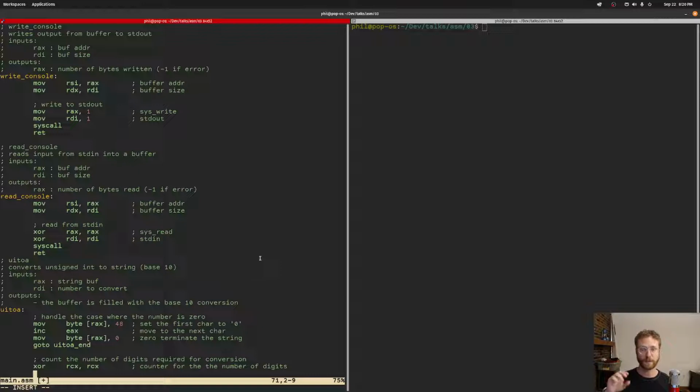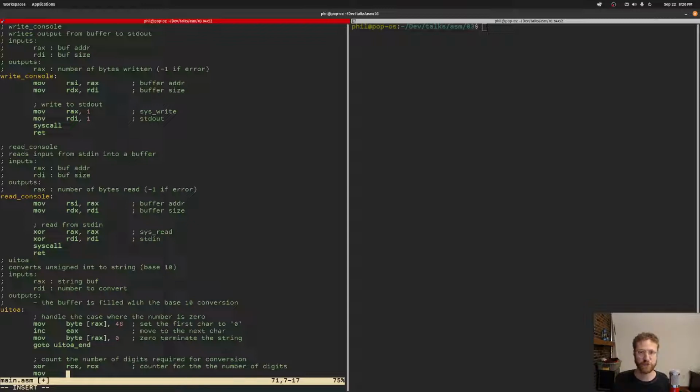And once we divide that number, say we have a number 127, we're going to divide it by 10. Its remainder is going to be 7, and so we will record that digit, or we're going to increment our counter, and then we'll keep dividing by 10 until we get to 0, and that will tell us how many digits our number has. So in order to not lose the number that we have, we're going to have to create a copy of that number. So we'll just create a copy of that number, so our RDI has the number that we have.